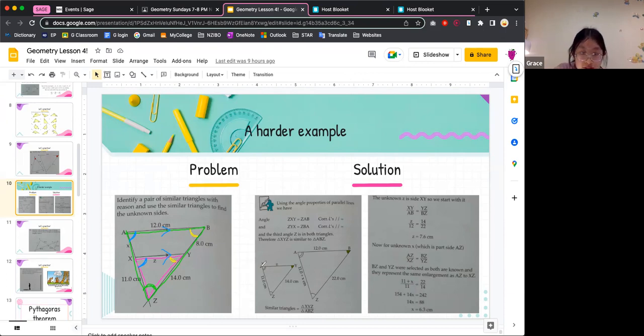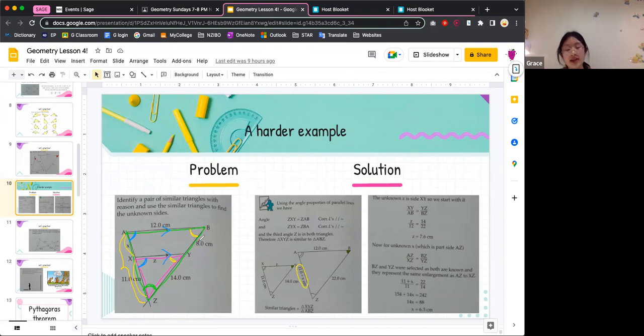Now the smaller triangle, we've got the side lengths are 11, 14, and Z. And then the bigger one, it's like this whole length right here, right? And we know that this part is 11, and then the other part is X. So if we add it up, we get 11 plus x centimeters.